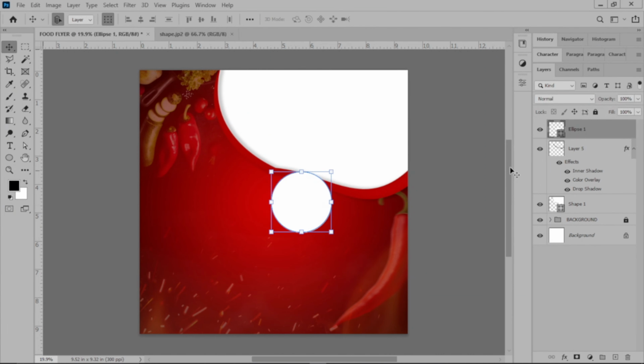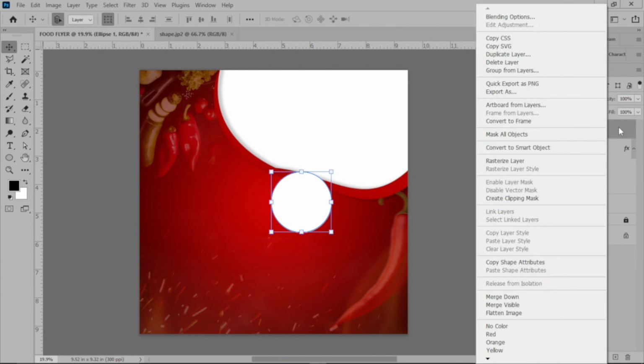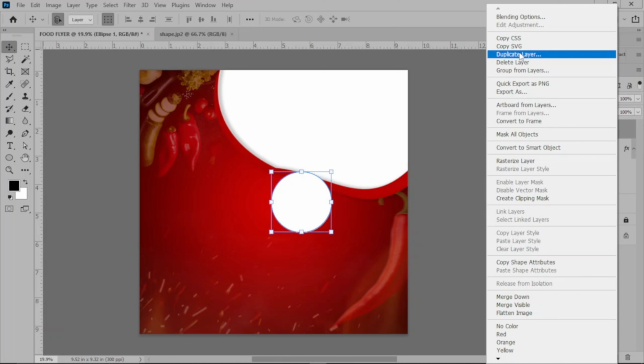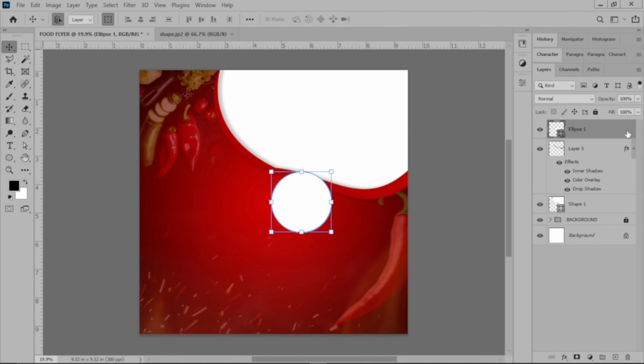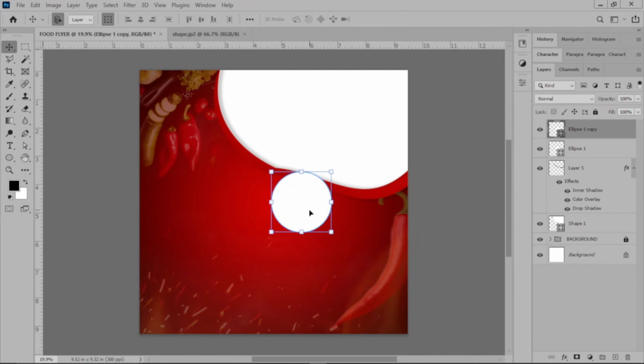We can now duplicate it. So just as we learned in our previous video, you can either right click on your layer and then go to duplicate layer, or you can just press Ctrl J. So Ctrl J, you duplicate and then you hold shift to move it in line.